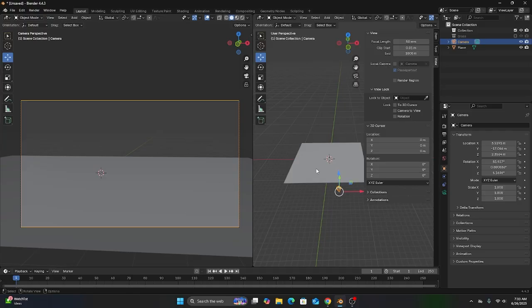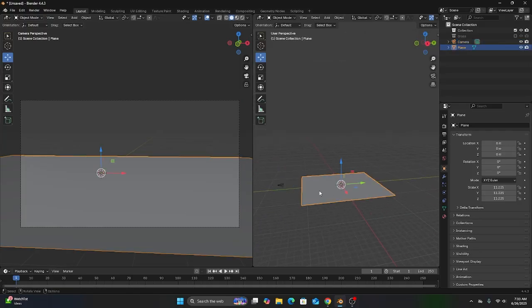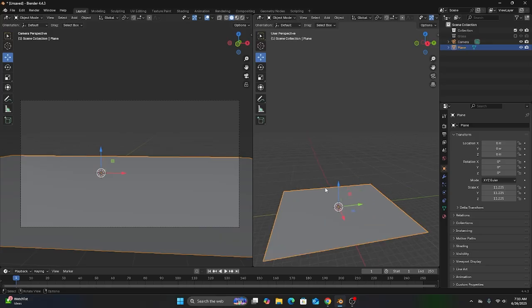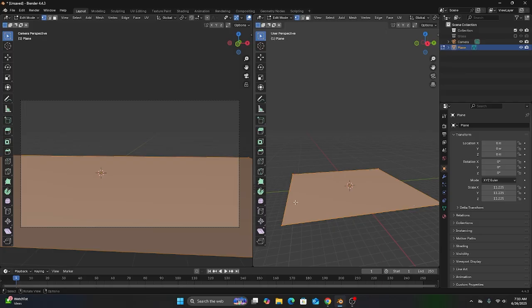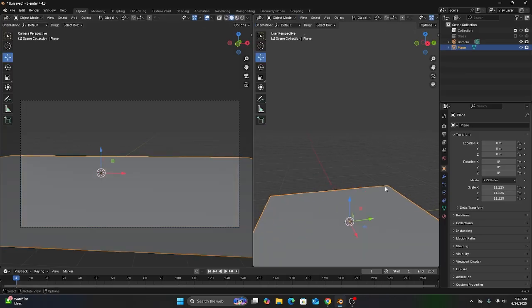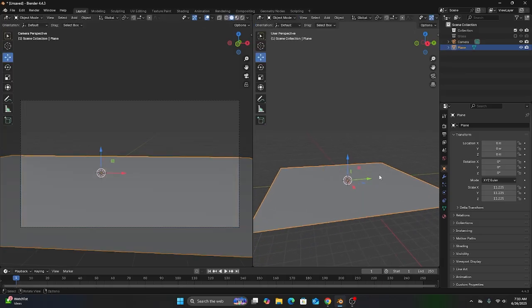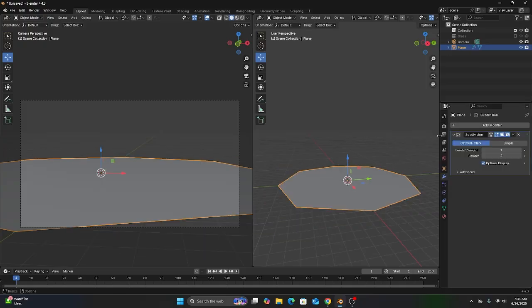Okay, the first thing I want to do is start sculpting this plane to create some realistic environment effects. The first thing I need to do to sculpt anything is add geometry to it, because you can see I only have one face here. Blender's not going to have a very fun time sculpting anything because it doesn't have anything to work with. So to start that, I'm going to come over to my modifiers tab and add a subdivision surface.